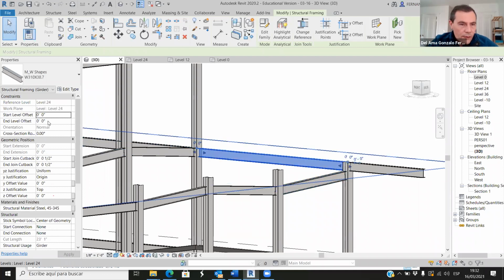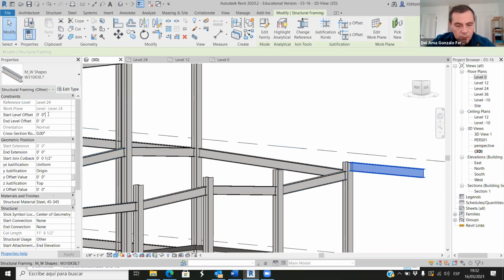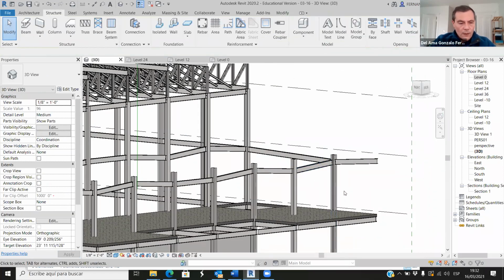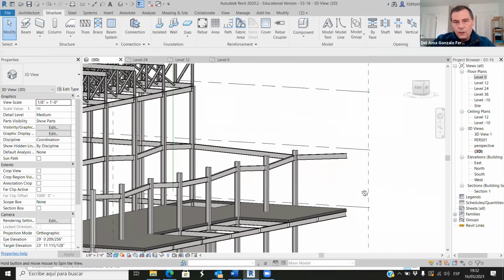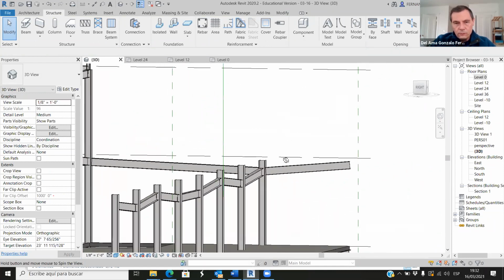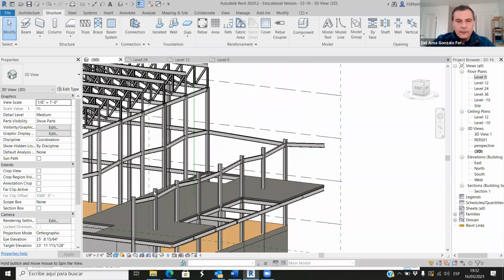So that has to end at -1. There you go. And this one has to start at -1. Okay. So now, as you can see, this is going down. It slopes down, and it doesn't affect the building.